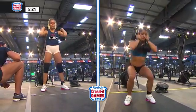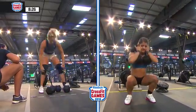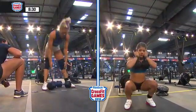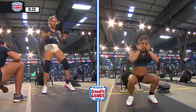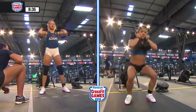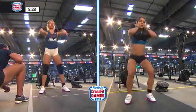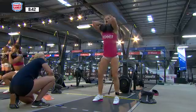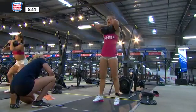Well, and yes, Kayla Stefano is a good Olympic lifter, both lowercase o and also uppercase O. She does have her eyes set on being an Olympic lifter, so makes a lot of sense there. Adams, the shoulder power to hold those dumbbells that way. Here's Grimmer chasing her, although it looks like the squats may be taking a little bit of a toll.